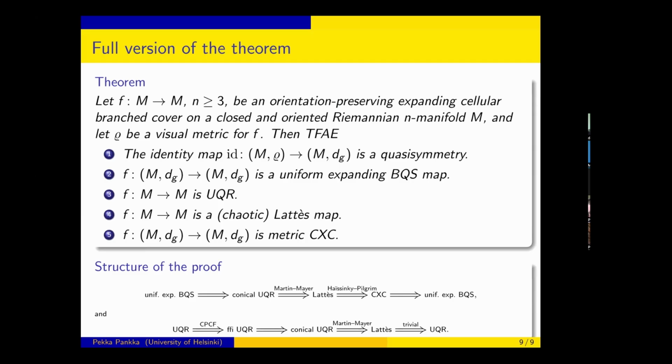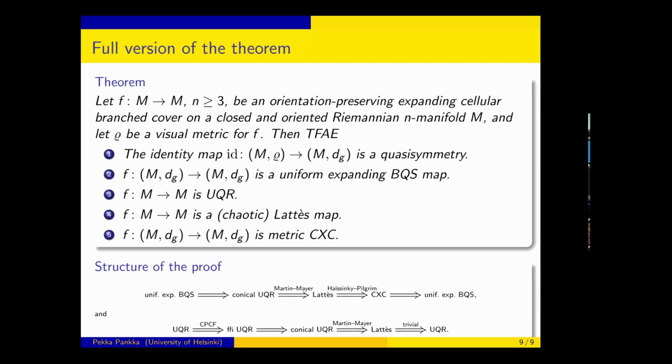So then comes the question of how the quasisymmetry of the identity is related to the dynamics in the standard metric picture. And for that, we needed to go through the fact that the mapping naturally gives you a natural branch quasisymmetry in the visual picture. But you are right.